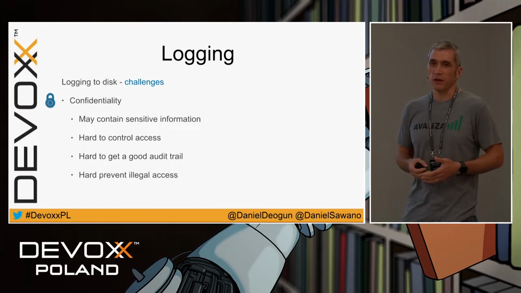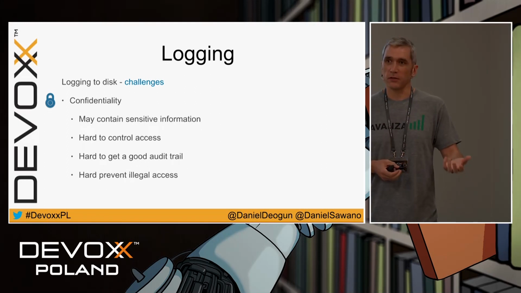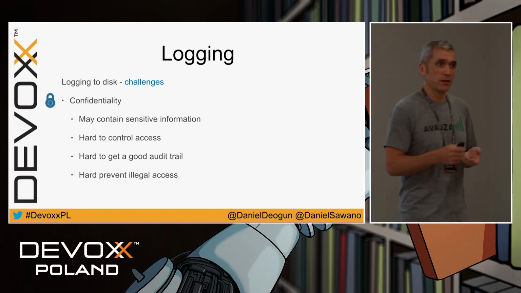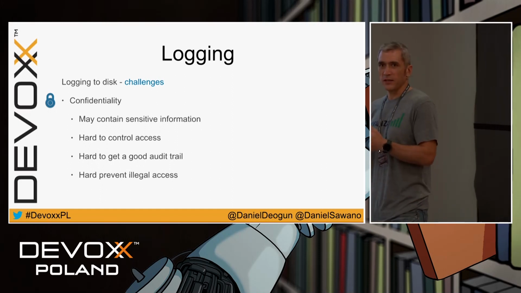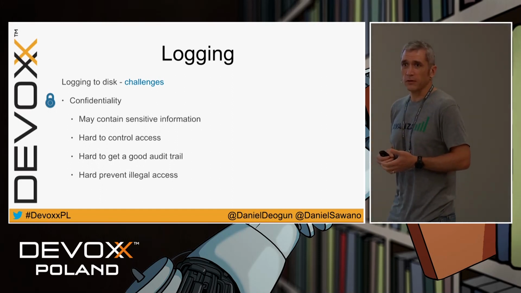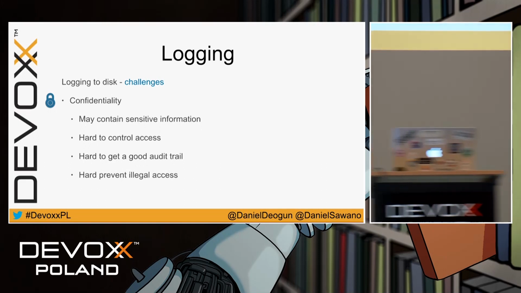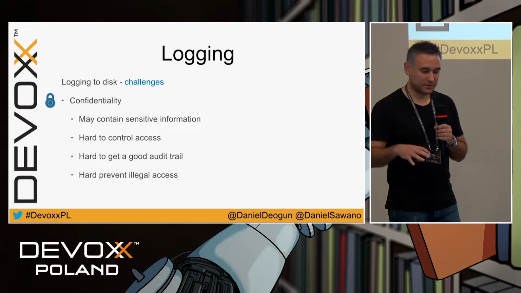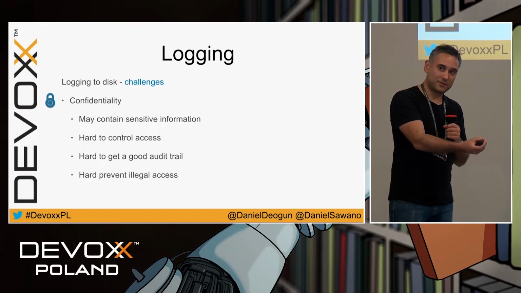So pretty much every log will contain sensitive information, and if it does, and it's in a file, you need to protect that file, right? You need to control access to the file, who can read it, who can change it, you need audit trails and everything like that, which again is really difficult to do when it's just a file on a file system. So by doing it the traditional way, we would make sure that every log file has to be protected. And that's a whole lot more work than treating only the sensitive part as sensitive, right?